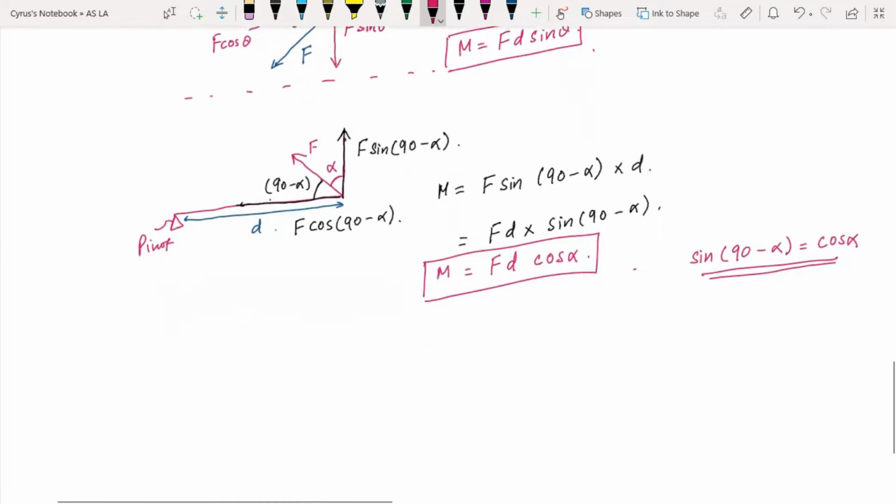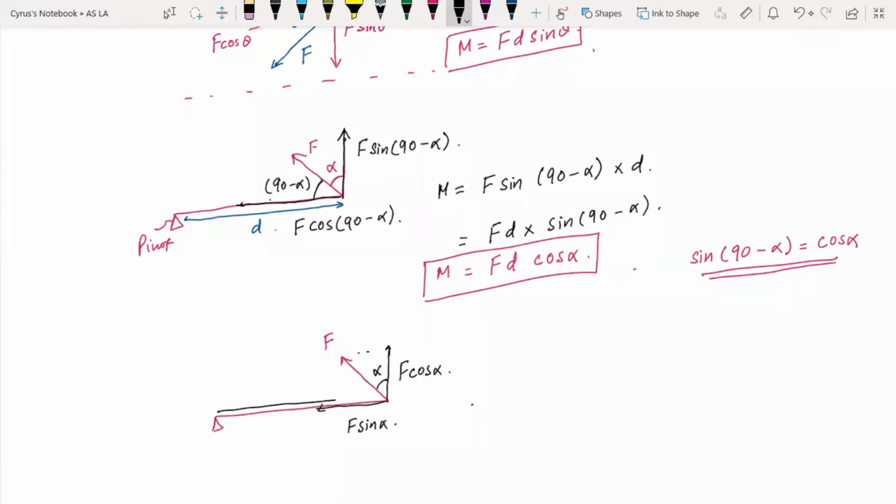अगर आप थोड़ा गौर करें तो ये मेरे पास पिवट था यहाँ पे और यहाँ पे आपके पास फोर्स लग रही थी एफ. अच्छा, ये एंगल आपको उन्होंने दिया हुआ था अल्फा. दिस एंगल वाज अल्फा. नाउ व्हाट यू कुड हैव डन इज यू कुड हैव फाउंड द कंपोनेंट. इसका कंपोनेंट मैंने बताया था साथ जो होता है एंगल के वो होता है cos. तो ये कंपोनेंट बनता है यहाँ पे f cos ऑफ अल्फा, और ये वाला कंपोनेंट क्या बनता है? देखिए एंगल के सामने वाला हमेशा साइन होता है, तो ये भी वही होगा f sin of alpha.